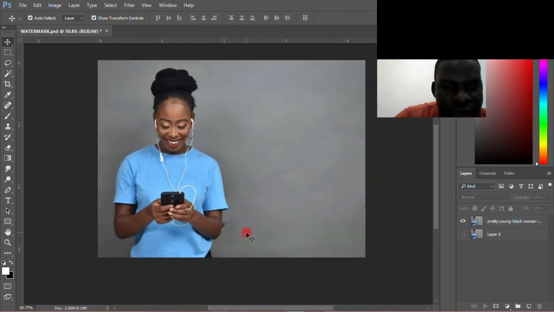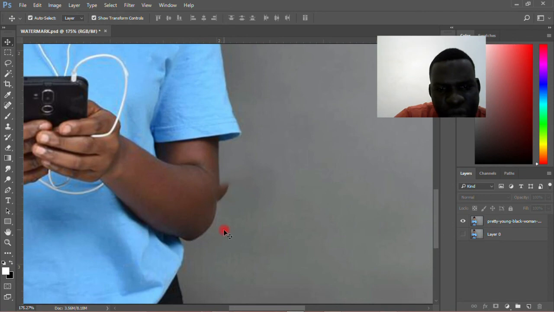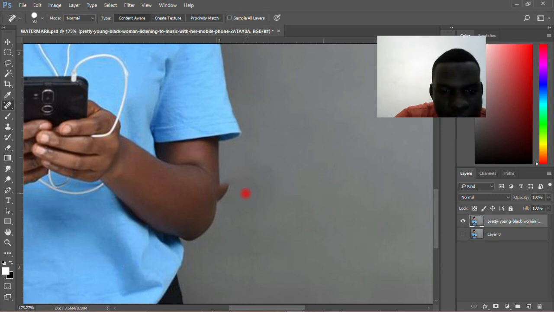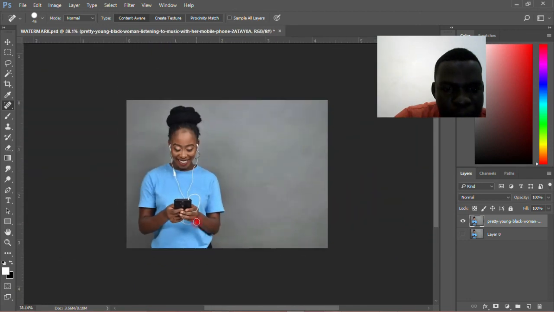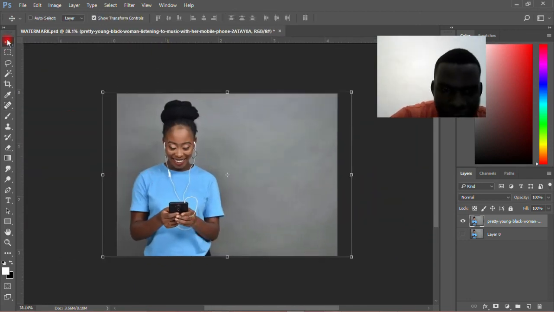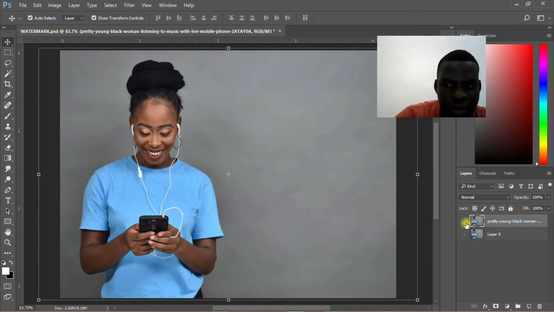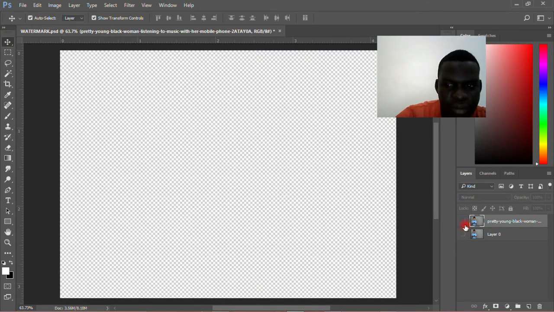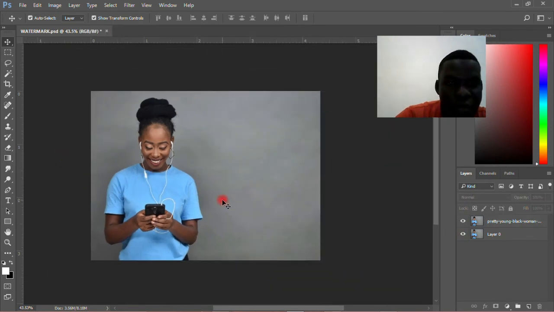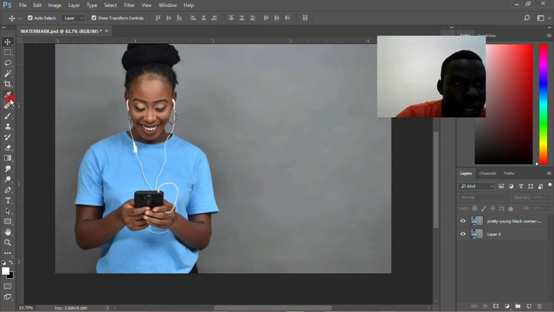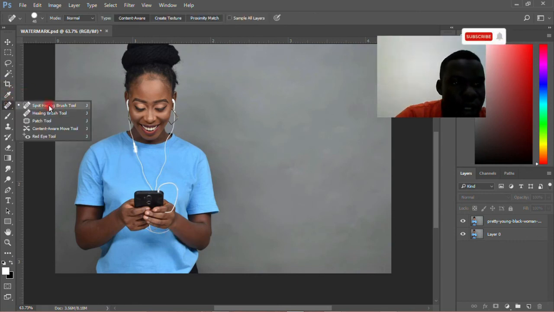That's all. Then, okay, let's see something over here, because through the movement I have this kind of thing. So what do you do over there? Then you just have to come back again and remove that one too. Okay? And just remove it like that. Okay, simple. Then you have it like this. So this is the final image. Then when you look at it, it's the same thing over here. Beautiful, you get that? Yes. So this is how we remove a watermark on a picture using a Photoshop tool called the Spot Healing Brush Tool.